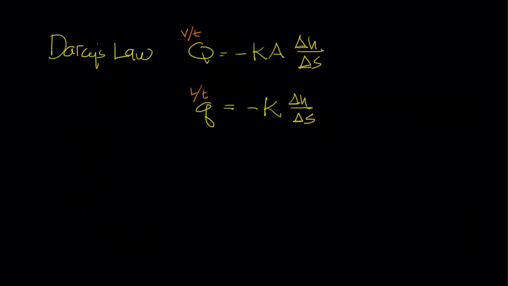So here I've just rewritten these two forms of Darcy's law in terms of the Q's. And when do we use the Q forms of Darcy's law? Well, we use them whenever we're interested in how much water is flowing. For example, if we're interested in the amount of water provided by an irrigation well, then the form of Darcy's law we would use would be one of these Q versions of Darcy's law.